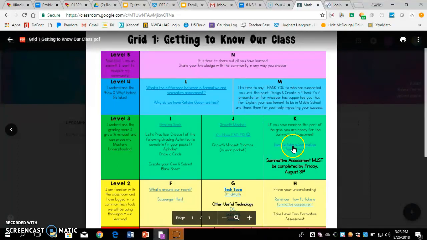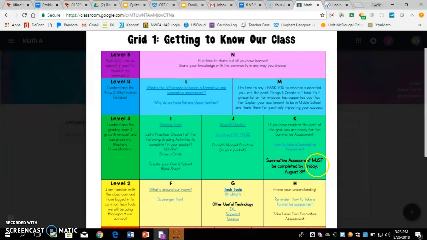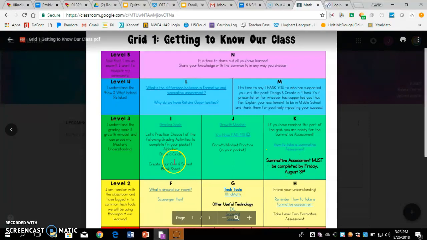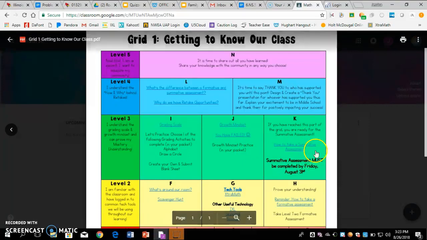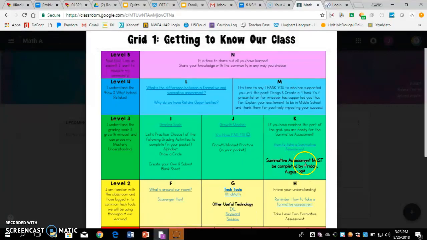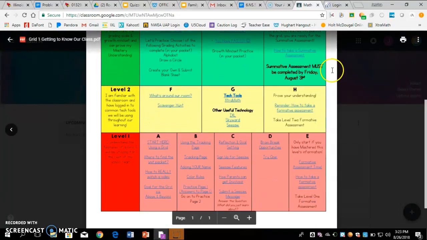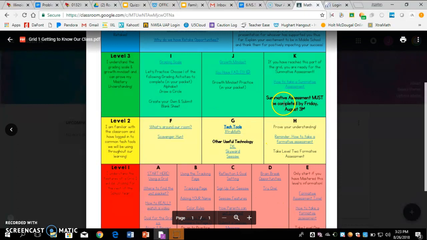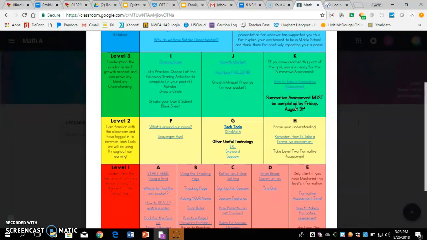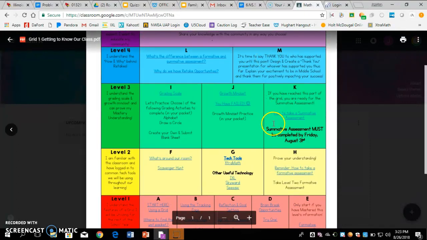However, if a student needs to take all the way up until this date to take the summative assessment, they can, and that's okay. They're not going to miss anything. The end of level 3 is the minimum that they would need to do, so they're not going to miss any content at all when they take this assessment if they have to take it that very last day. That's okay. And you know what? They'll probably end up being able to take it with more confidence and earn a better score because they were able to do this work at their own pace. Okay, so that's how the grid works.